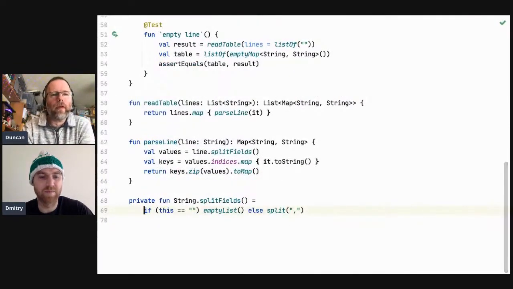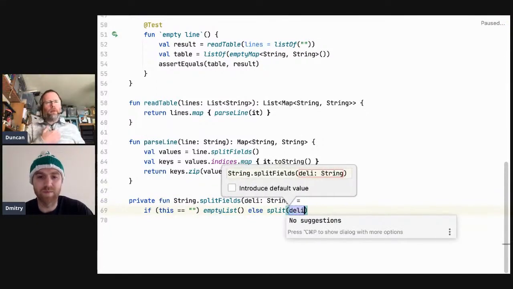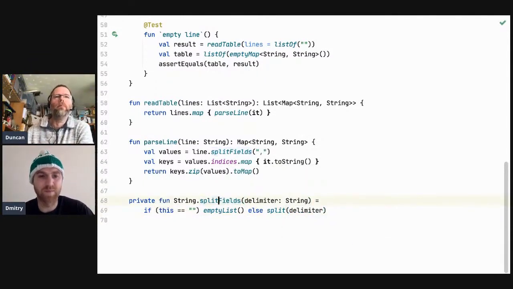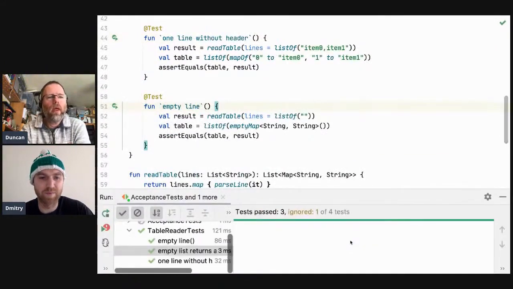And while we're there, let's pull the thing we're splitting on as a parameter, because we do want to see what it is we're splitting on. We just don't want to be worried about the somewhat dubious behavior of split. Okay, so now that's still passing, I guess. Did you run tests? Yeah. I was distracted.